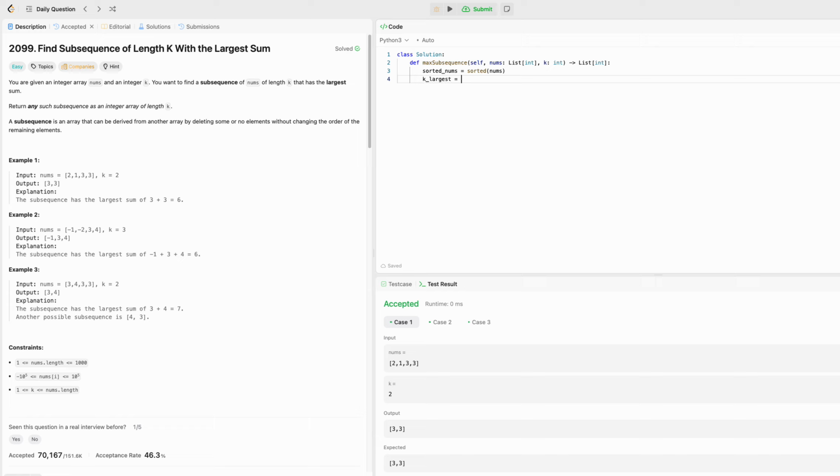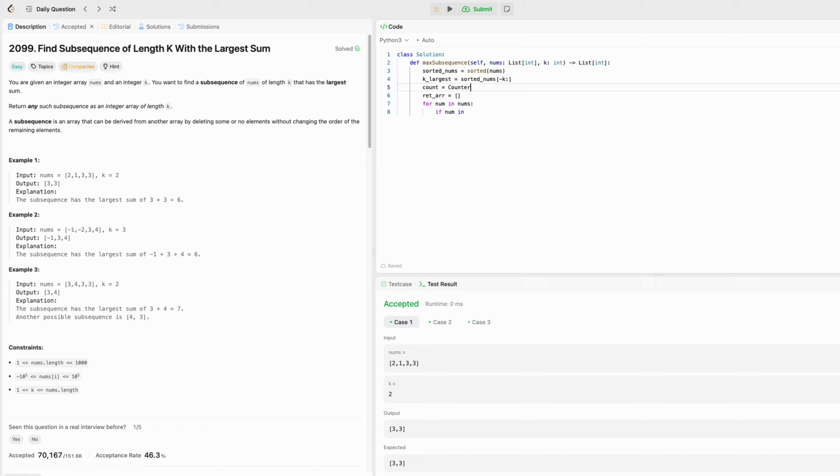So we will have nums of -k, to get the k largest elements. Here we will define the return array, and then we will iterate through the nums, and if the num is in the hash map, we have not defined the hash map yet. So for now, I will get the hash map by using the frequency.